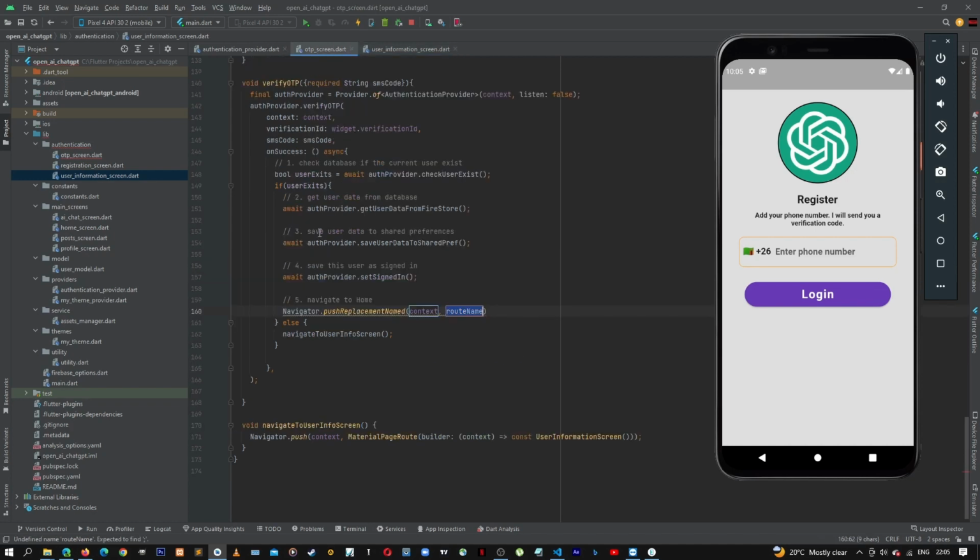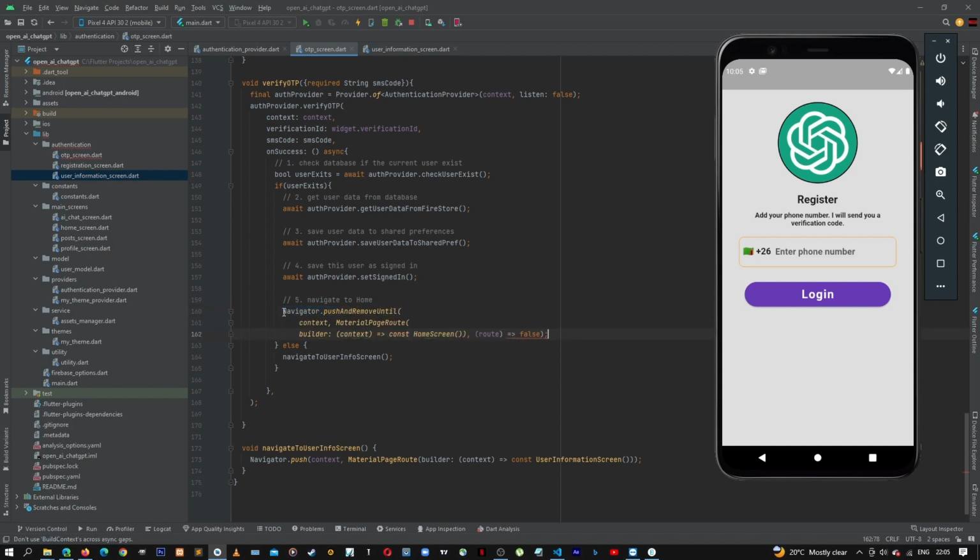We come back to our OTP screen and then paste it here. So now we are going to navigate to home because we are already signed in. We don't need to come to user information screen.